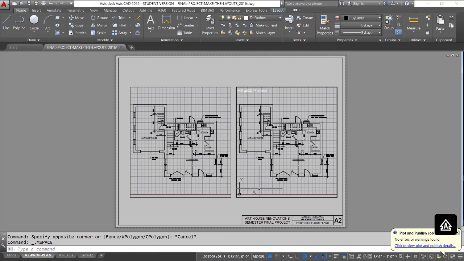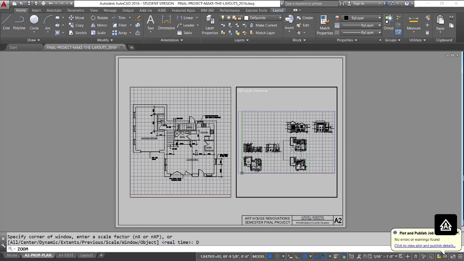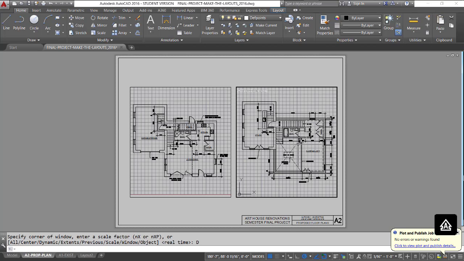Okay, so now I'm going to double click in that viewport, open up the model space, and I'm going to do a zoom dynamic. And what zoom dynamic does, you'll see it creates this little box, this little window, which is the same scale as the first window that we started in. And I'm just going to hover that scale over the second floor plan and then click enter. I didn't use any clicking with my mouse. I just used my mouse to move that window.